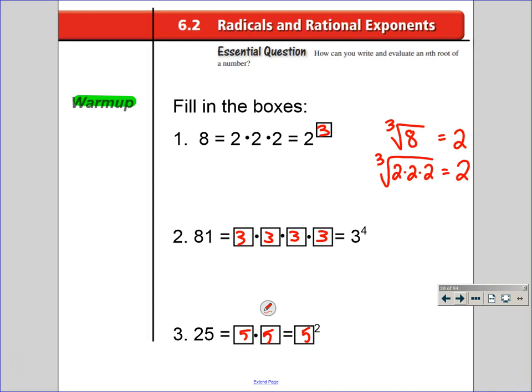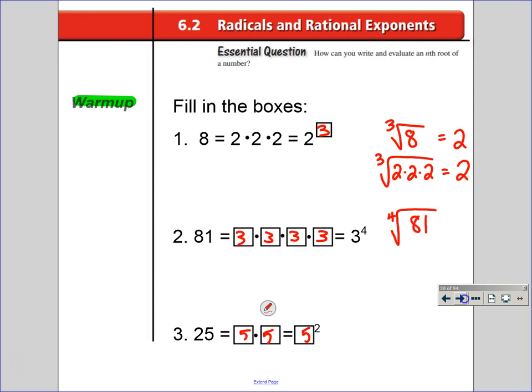Now, what if I was to ask for the 4th root? Don't worry, they're going to show you this little number, because a square root is the only one where it's understood. If you see a radical with nothing, it says 2. It's a square looking for pairs. But every other radical is going to tell you, I'm looking for 3s now, or I'm looking for 4s now.